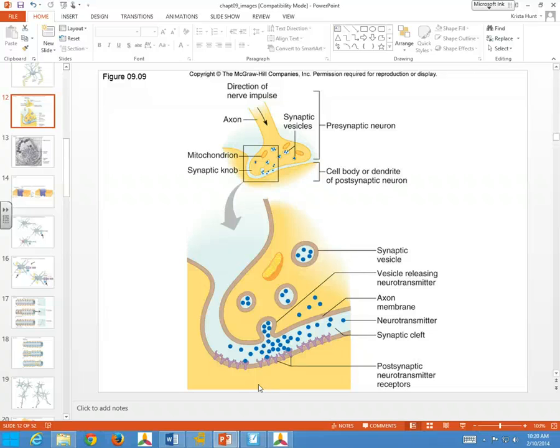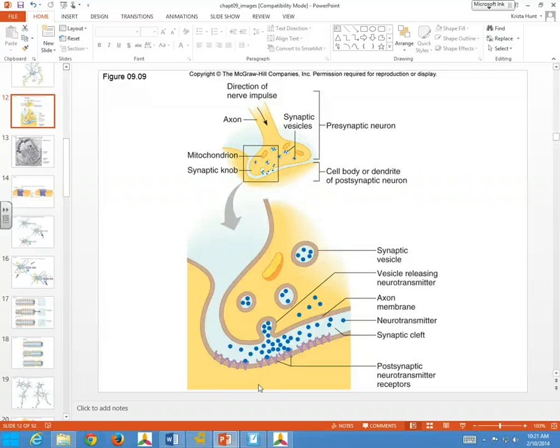Okay? The vesicle contains neurotransmitters. See, this is the synaptic vesicle, with the neurotransmitters inside of it. Where is it sending neurotransmitters to? It's sending them down to that synaptic cleft, the space between. Right? And those neurotransmitters go across that cleft. They bridge the great divide here. And they attach onto those postsynaptic neurotransmitter receptors. Three big words, but all it's just saying is this is the place where the neurotransmitter attaches, on the other side of the synapse.